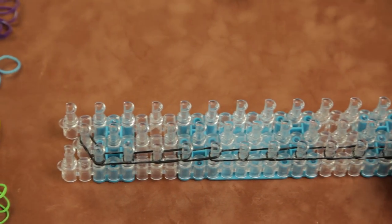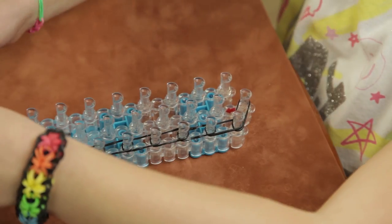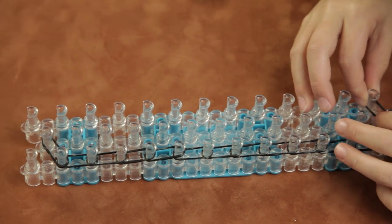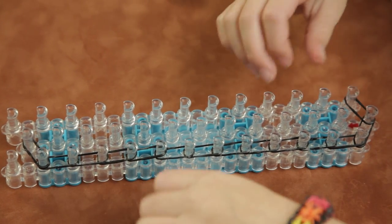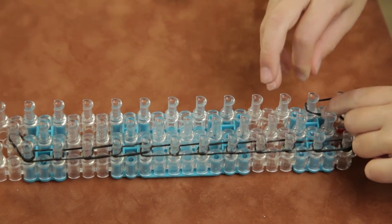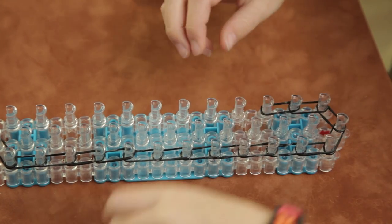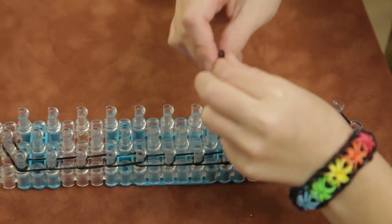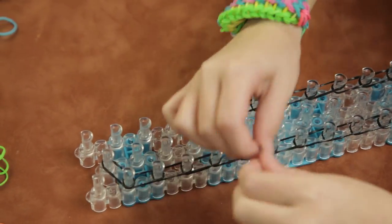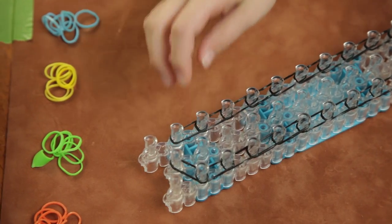Okay, now the next step is to take your next rubber band. You do not start from here and go to the bottom. You go from here to here and do the same thing all the way up. I'm going to fast forward now. And now the last rubber band.